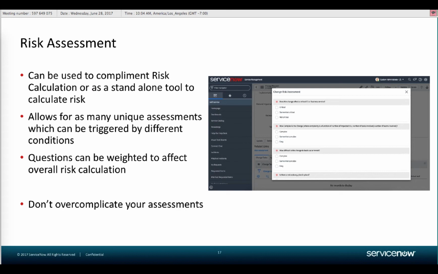And if we're going to just inject a little good practice at this point in time, my advice would be to not overcomplicate your assessments. I've seen customers who had risk assessments that were more than 40 questions long. I've seen customers that had questionnaires as short as 5 questions long, and I'm not necessarily convinced the additional 35 questions got them to any different results. So if risk assessment's a capability that you'll be using, my advice is don't overcomplicate them.